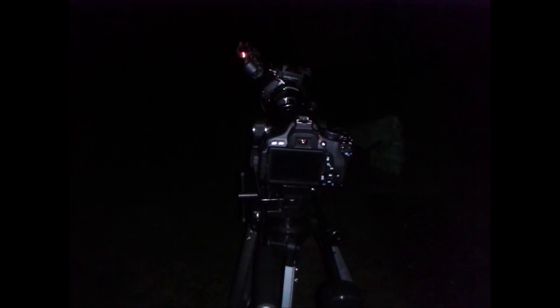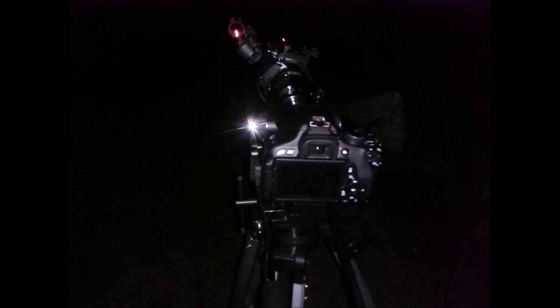So, we've waited till dark and the full moon is now approaching in my location. As you can see, I've got the Equinox 66 and my DSLR Canon 600D ready to go. As you can see, you don't need an expensive mount, you just need a basic mount. And with the camera, you also need a quick release. Also, make sure that your red dot finder or your finder scope is properly aligned on the main tube so that you can point directly to the moon without any worries.